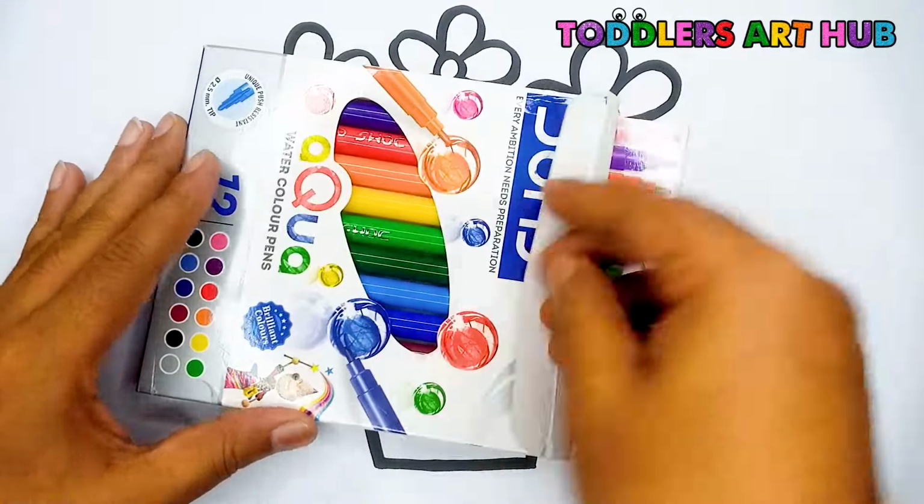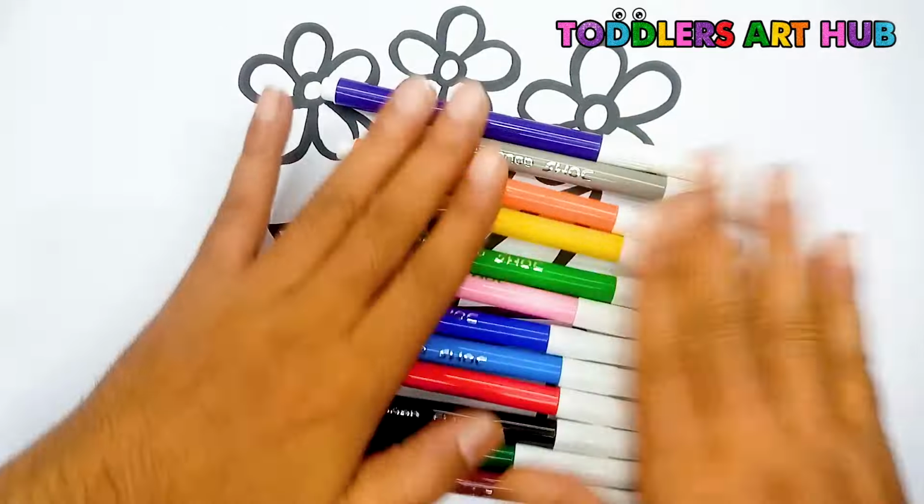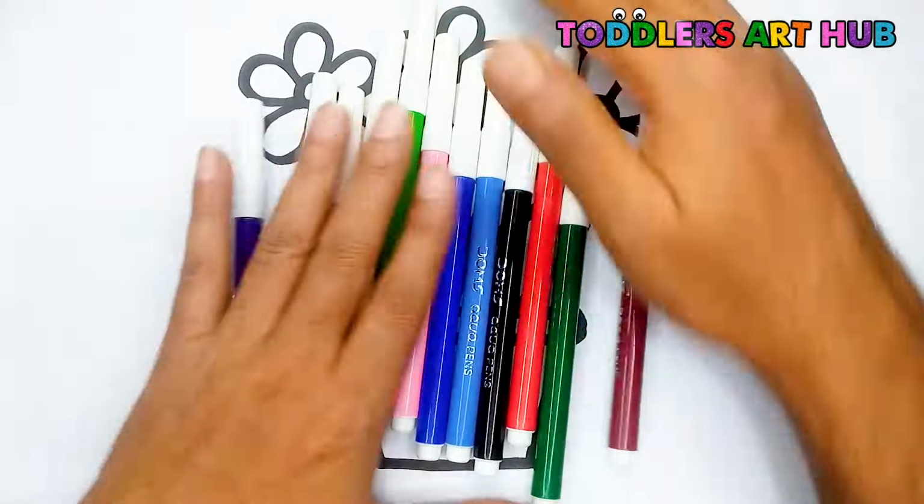Now, are you ready to add some color to our blossoming masterpiece? Let's grab our color pens and make these flowers burst with life.